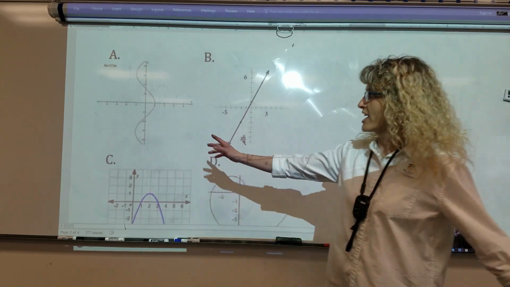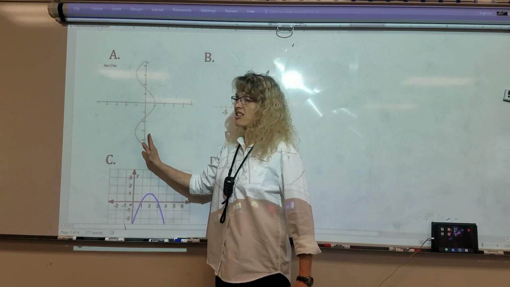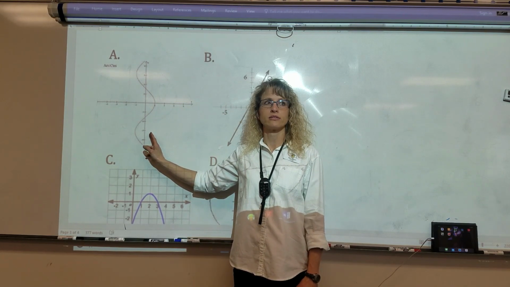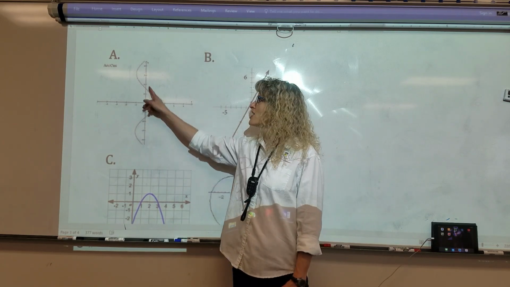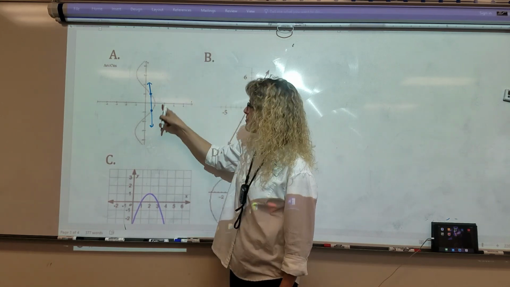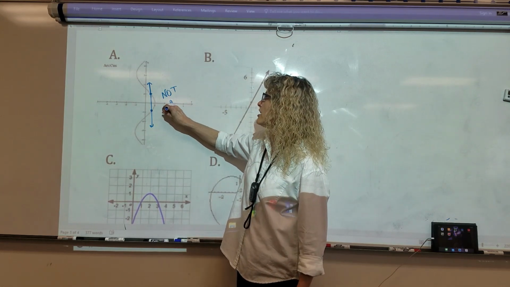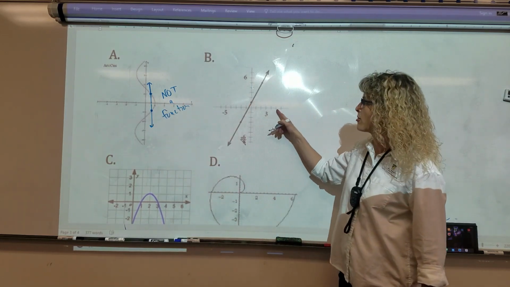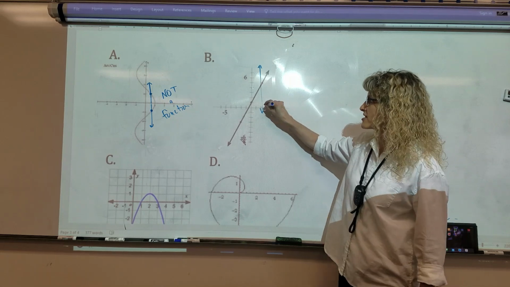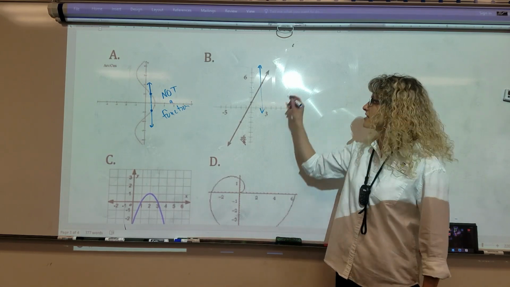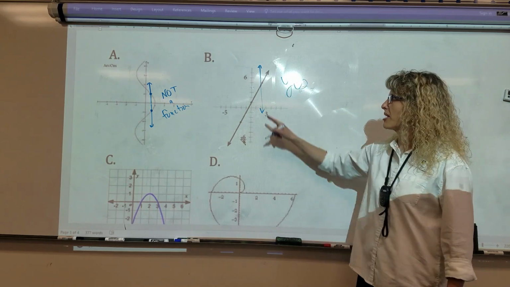If I perform the vertical line test, is this a function? Show me with your head, yes or no. All of you are correct that are nodding no. Because if I do a vertical line test, it passes through 2 points. This is not a function. I have 2 outputs for 1 input. How about B? If I do the vertical line test, is it a function, yes or no? Nod with your head. Yes, a function. It passes the vertical line test.